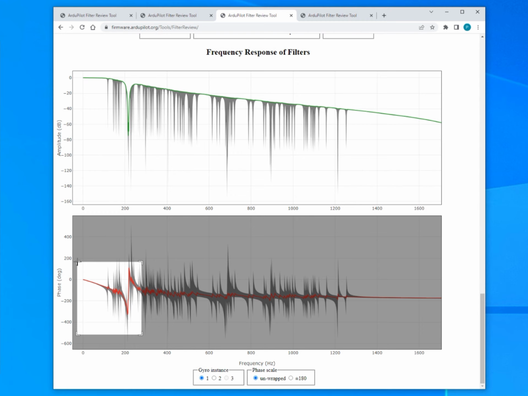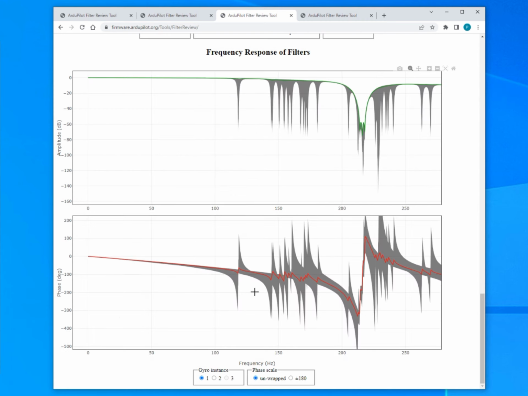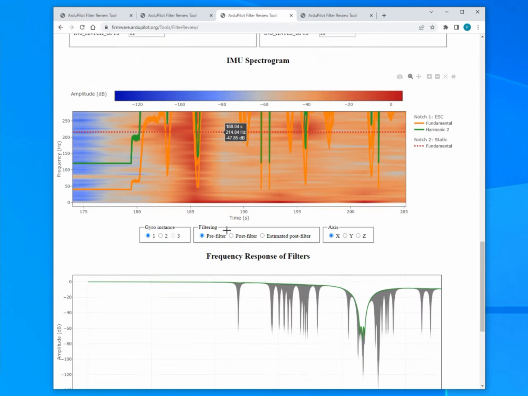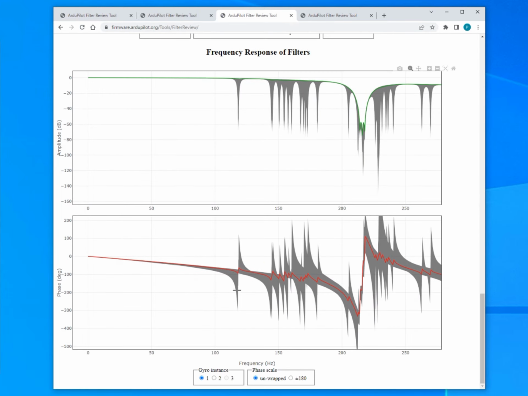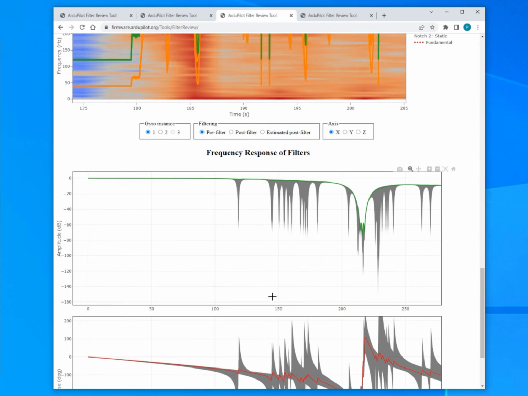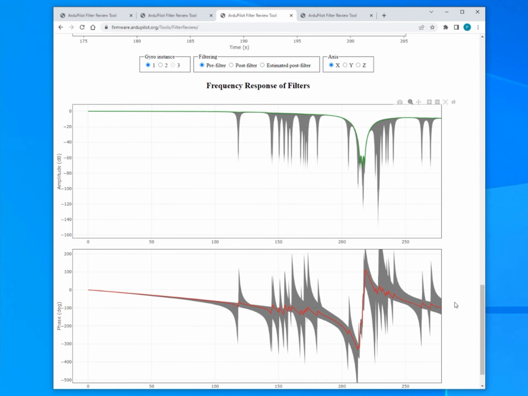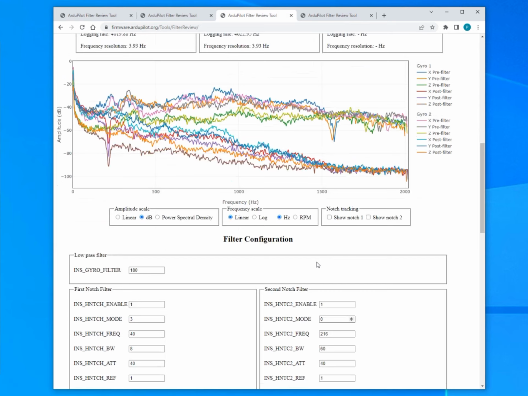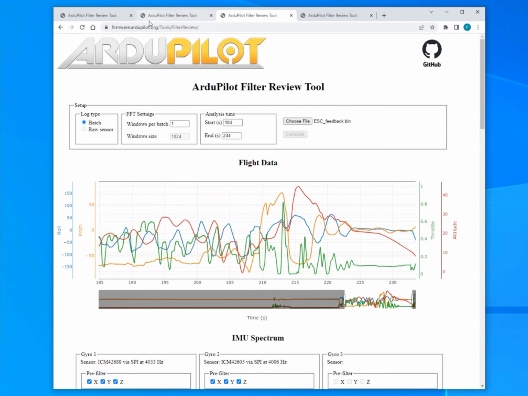And then this is a case where you might be interested in looking at that phase lag. You can see there's one batch of log data. You see the lowest frequency is coming right down here, and you might just want to check what your phase lag is in that case, because that could be a limiting factor for your vehicle. So that's that, and these have all been batch logs so far.